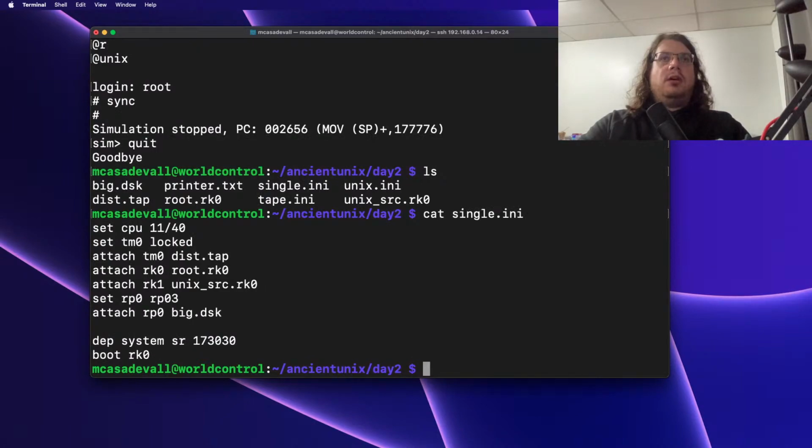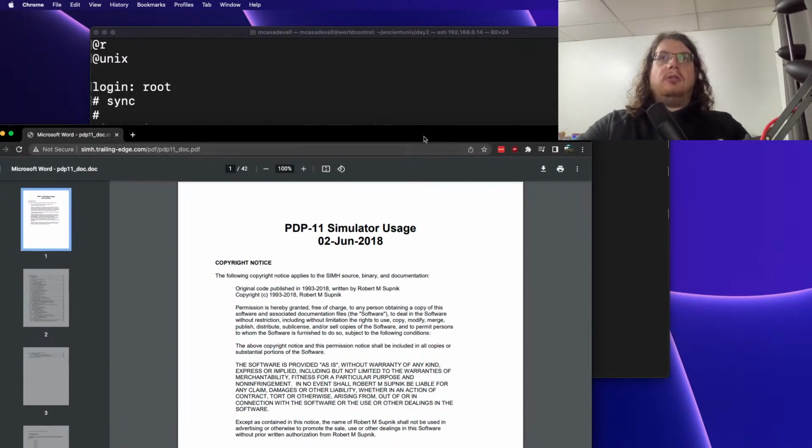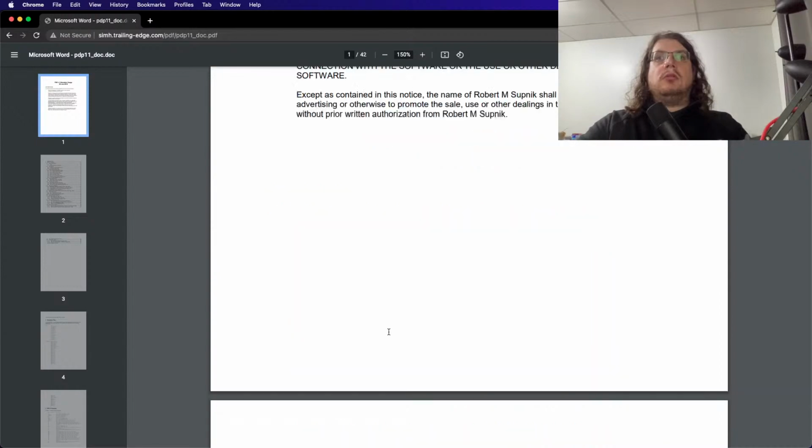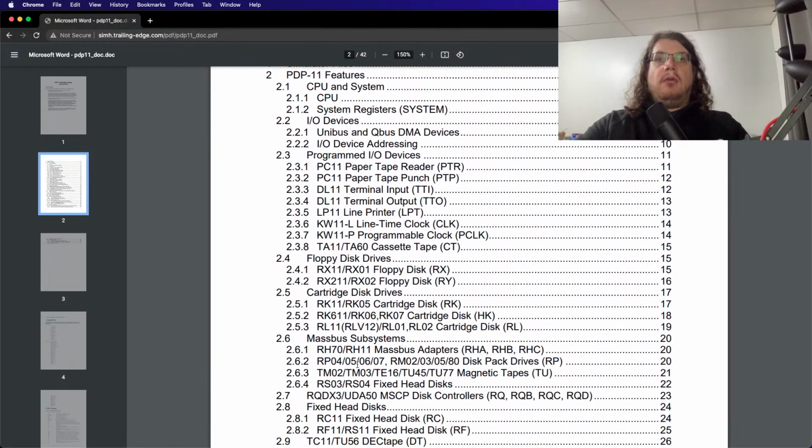Attach RP0 big disk. Let's get the SimH manual and see what I'm doing wrong, because when in doubt, read the manual. So here's the simulator manual. Let's make it nice and big. And what we want... Oh, that's right.